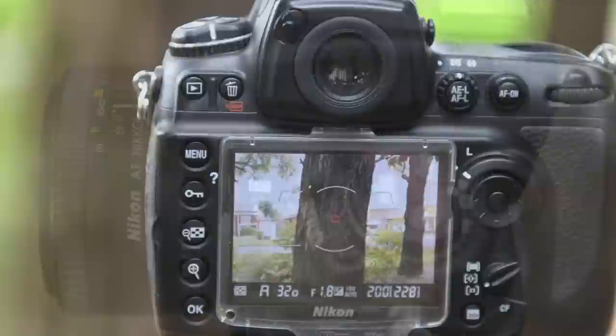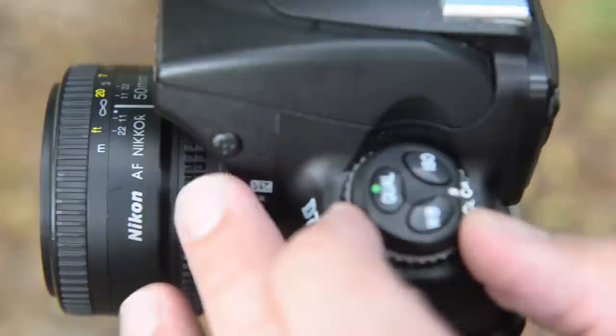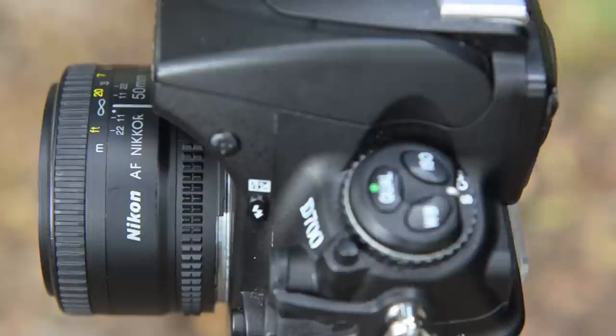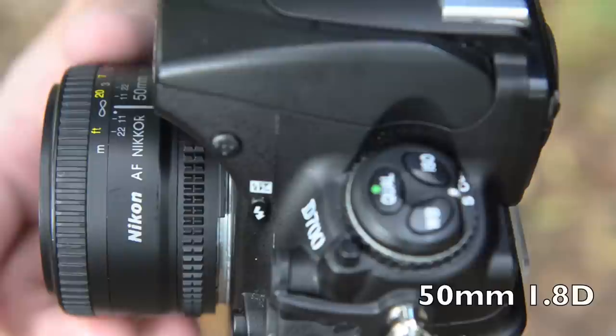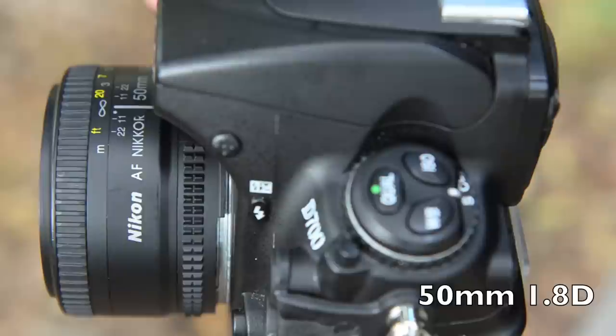Okay, now I want to be perfectly clear, there's no tricks in this. I'm going to be using exactly the same settings. I'm not moving either of these cameras. I've got them both set up on my Gitzo tripod, so nothing's going to move, and all I'm going to do is change the lenses, run the same test, okay? So this is the 1.8D. First of all, from infinity focus, let's see how it goes.